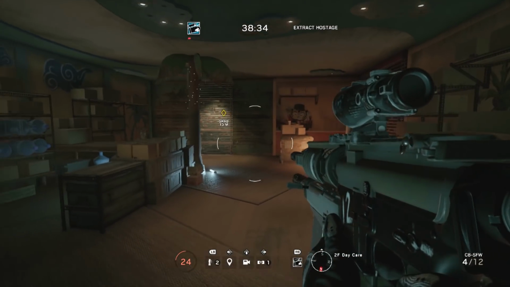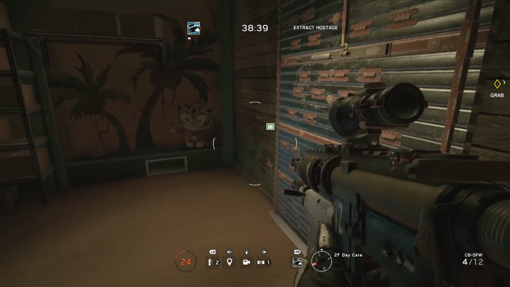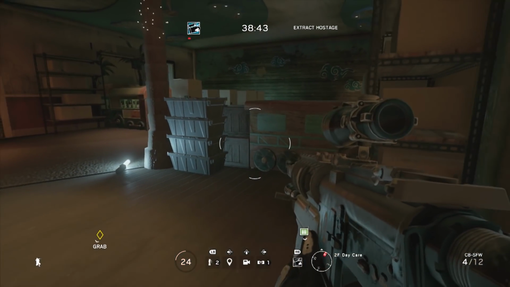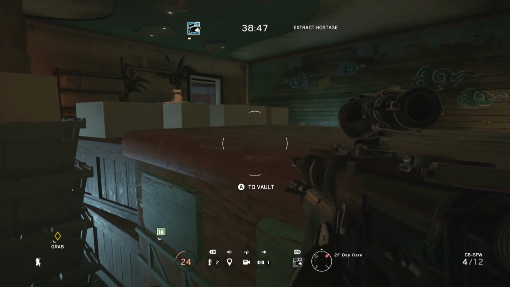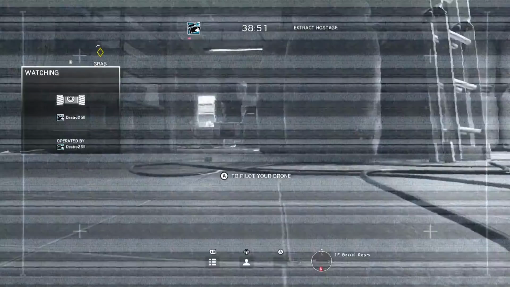The next room we're going to talk about is the second floor daycare. This is sometimes an objective location, and even if it's not, sometimes you'll have some roamers or something up in here, but there's a few spots that you can use to ferret people out as well. So sometimes these points of cover will be frequently used, and if you have anybody behind here, these are the ways that you're going to want to flush them out from below.